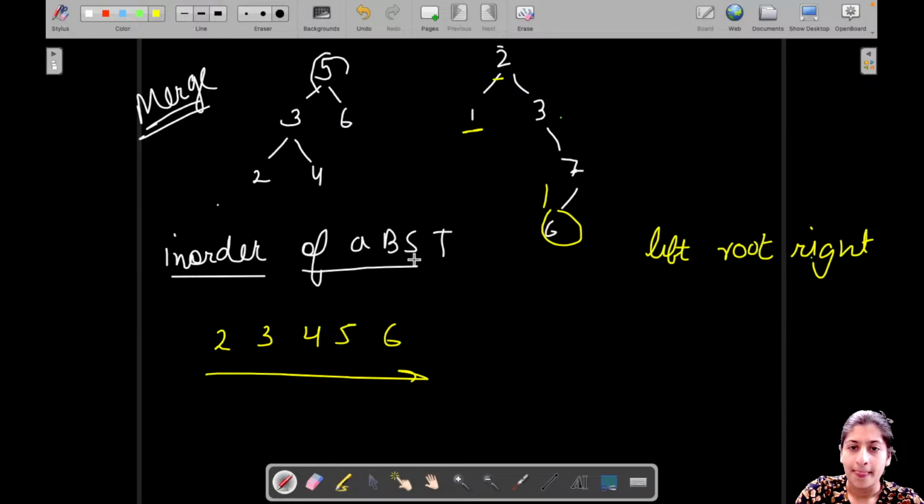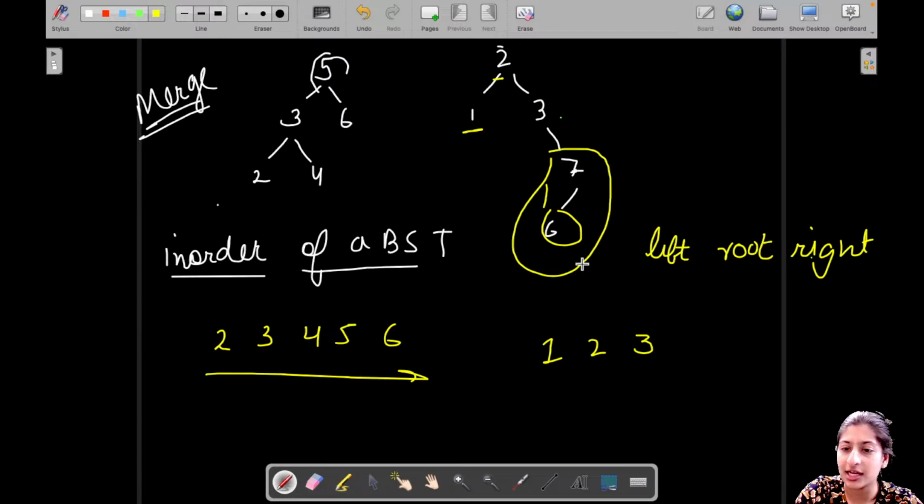Writing this again. Going to the left node 1, then the root node, which is 2, and then in the right subtree, going to its left node. There was no left of 3. Okay, then I end up writing the root value, and then I'll go to its right part, right? In its right part, the leftmost node is 6, then I'll go to the root 7. There is no right, nothing else to write here. If you see 1, 2, 3, 6, 7, this itself is in sorted order.